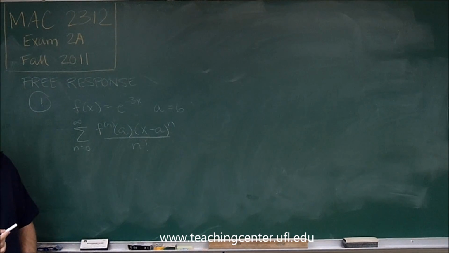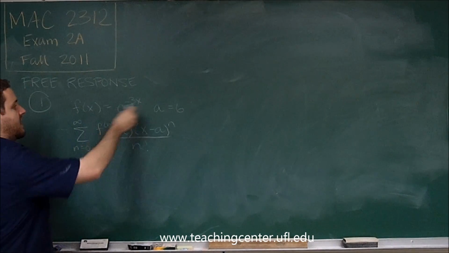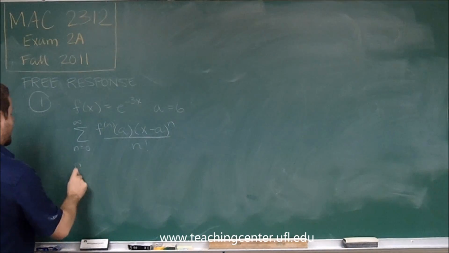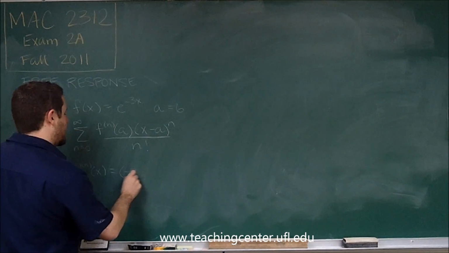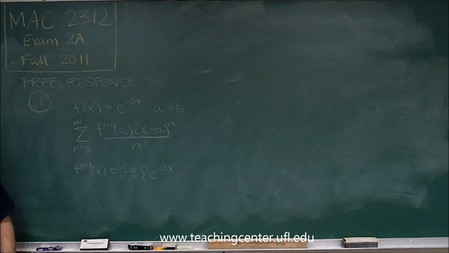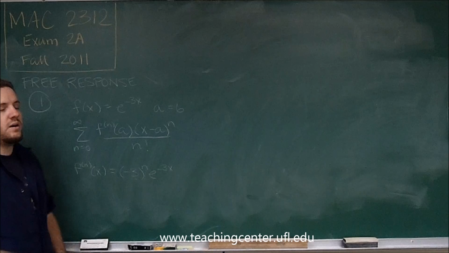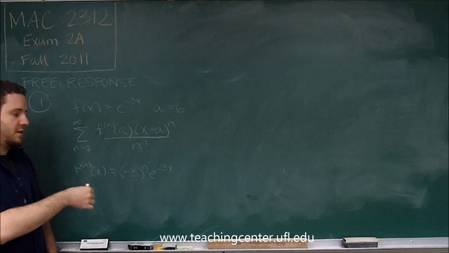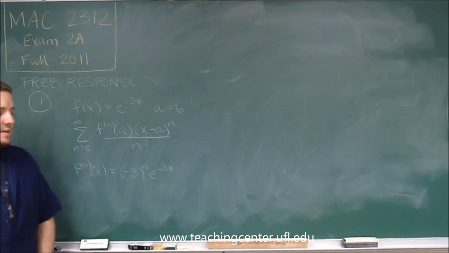Every derivative that you do of this is going to pull a negative 3 in front, and it's going to keep doing that. The e to the negative 3x part will always be there and will not have changed. So the nth derivative of f is going to be negative 3 to the n times e to the negative 3x. However many derivatives of f of x I'm taking, that's how many negative 3's are going to have been pulled down, multiplied times each other, so you have negative 3 to the n. That e to the negative 3x always stays there.